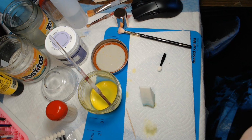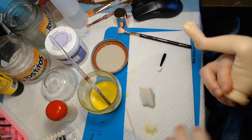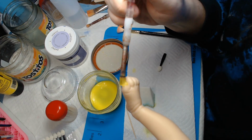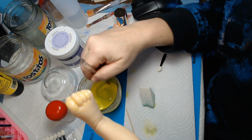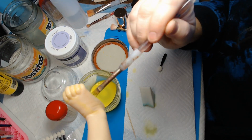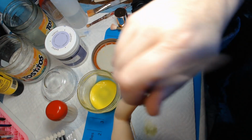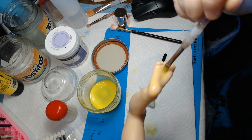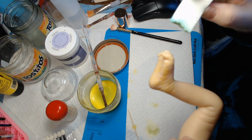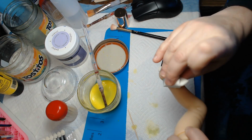I do love using this food tent because it really doesn't get much on there. All right, I'm going to use my paintbrush to stabilize it so it's easier. And start at the toes. I should have stirred this up a little bit. Oh, I forgot I want to start putting a little bit in the dish so that it doesn't get dried out while I'm doing it, but I forgot to do that. Let me get this done and then I'll do that, as I need to do the other arm and foot and stuff after I get off this video.